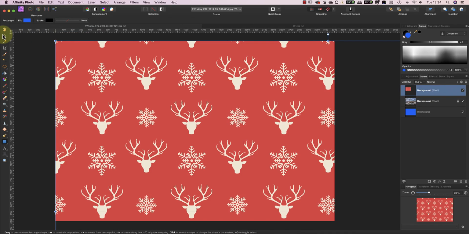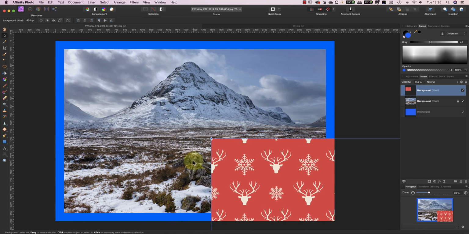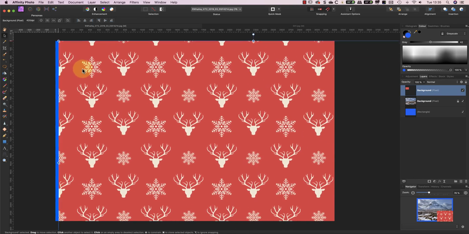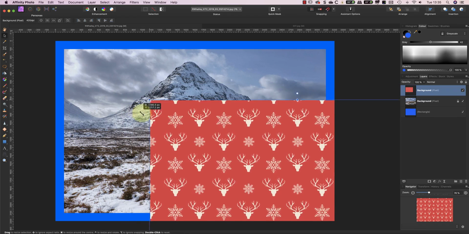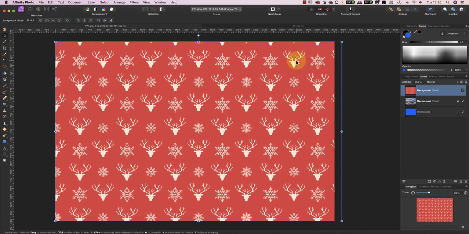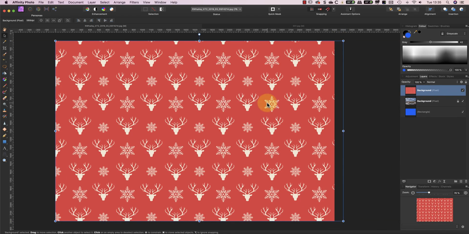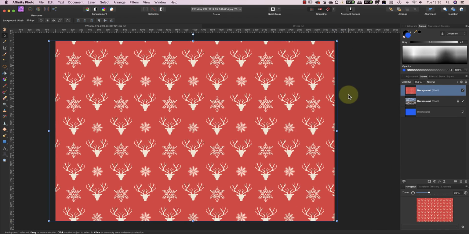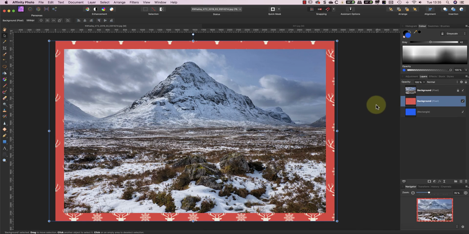Now because the pattern image I copied is around twice the size of my image, I need to resize it using the Move tool. When I then click the new image layer, I see the sizing handles appear on the corners of the layer. I can then click and drag these to resize the image and reposition it on the canvas. After that, I can reorder the image layer to be on top of the other layers in the Layers Studio panel. Unfortunately, the border I originally created isn't large enough to show the pattern properly.